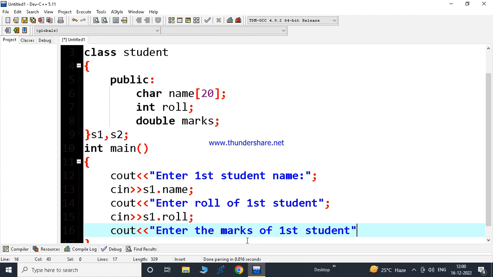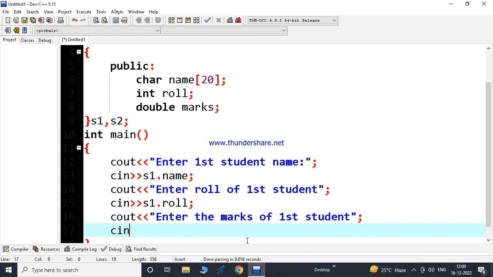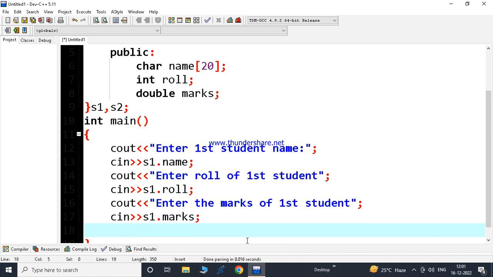It will be like that, cin s1.marks. Now cout display details.